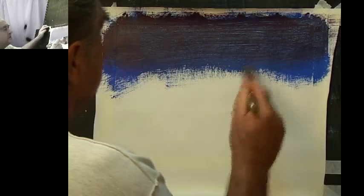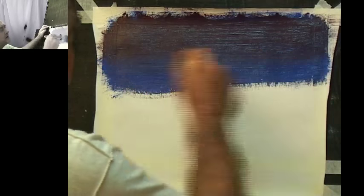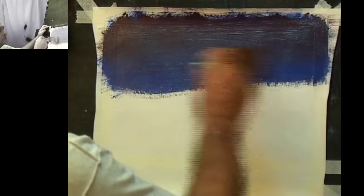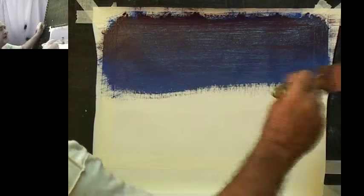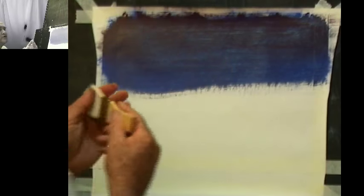And then we come down into the blue and blend the blue up into the dark. You can go over a little bit if you want to. There's a hair there, pick him up. I think he's gone, yep. Okay, I'm gonna use another clean brush because I've destroyed that one. There's a nice new brush.